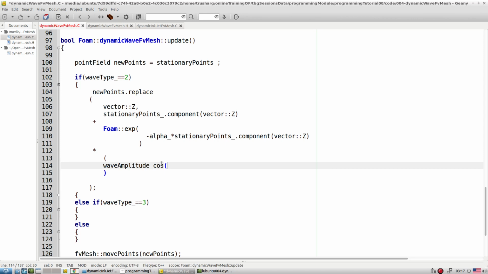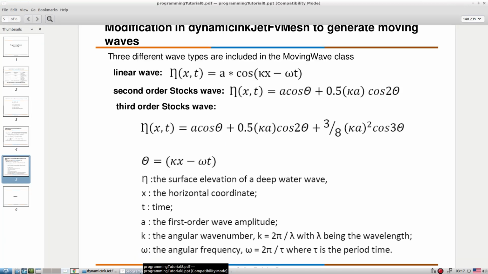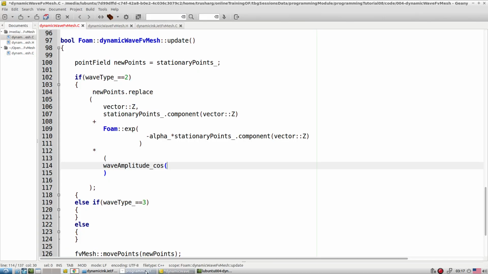And inside the cos function, what is needed? We needed cos of theta, and theta is nothing but this. So let's try to fix that particular entry. Cos of, let's say some constant, that is pi, the constant. I have that syntax, so let's try to use the syntax.